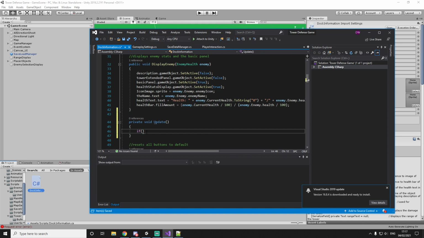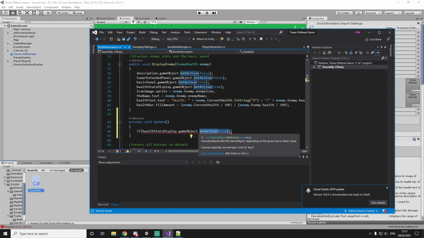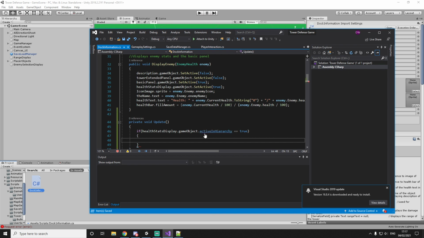So if, and change that slightly, dot active in hierarchy is equal to true, then that's when we know that we have this. And all we have to do is just call this set of information.